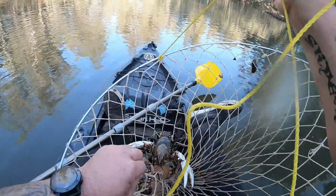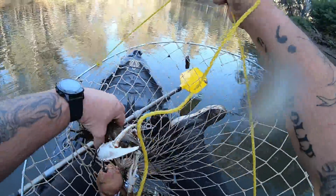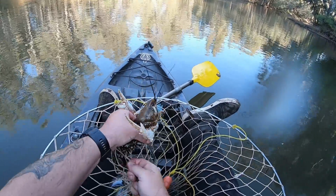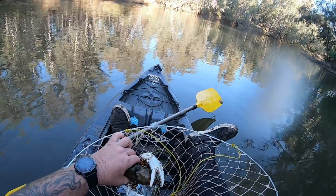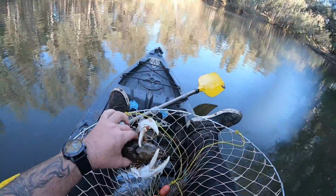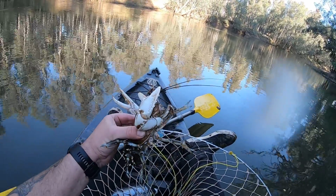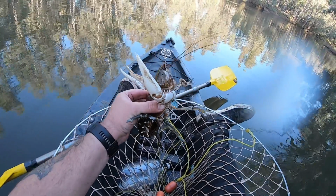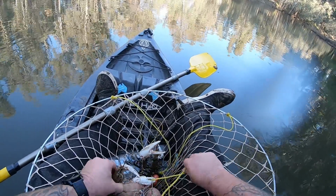Isn't it amazing how the only crayfish today have all come out of the one net? Now these are both going to hurt if they bite me, but this one's going to hurt more. Now, I'll give him a real quick measure. Then I'll throw him in the bucket over my shoulder. Oh yeah, he's nearly 11. He's perfect. Alright folks, I'm going to take this home because so many people are asking me if I can make a video and show people how to cook crayfish. So I'm going to do it with that one.